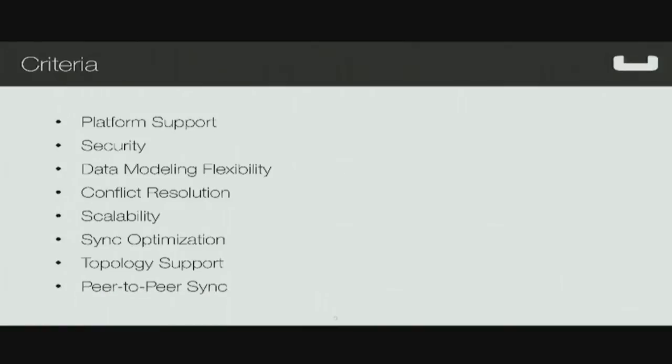All right, so the top criteria when you're building an app: obviously support is important. If the libraries you want to use are not supported on the platform you want to build for, that's a problem, so that's one. Security, that's on the device, on the wire between the server and the device, maybe on the server as well. Data modeling, that's a big part as well.